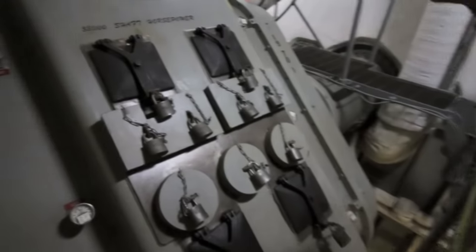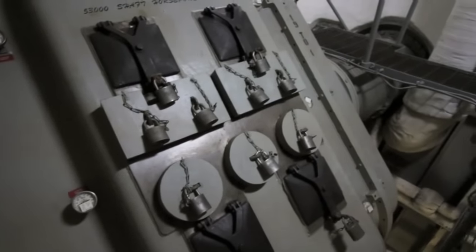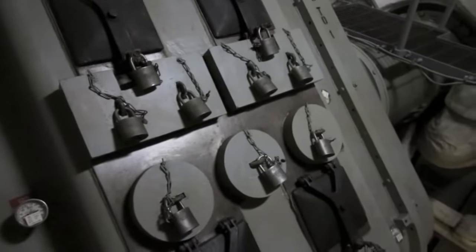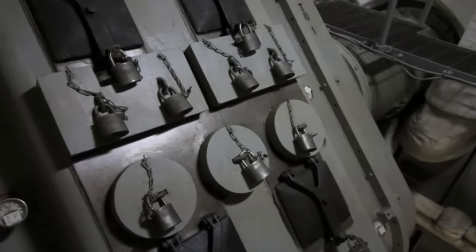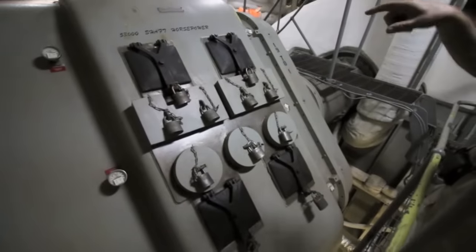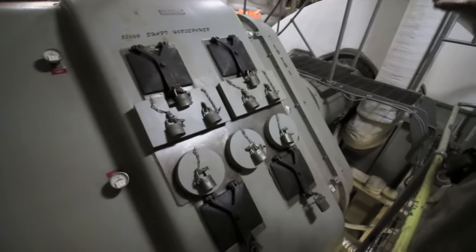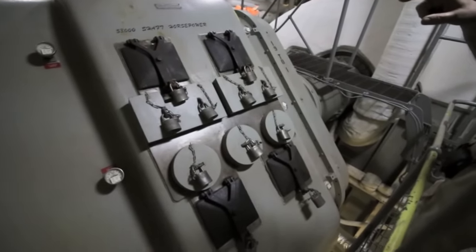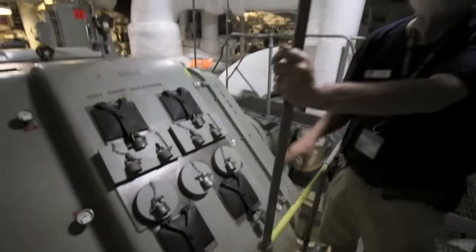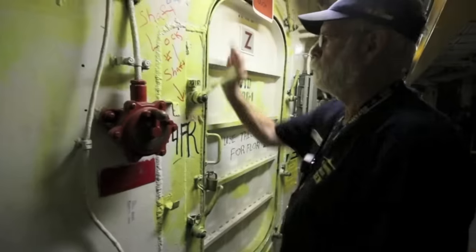If you want to sabotage a ship, if you want the ship to not move, this is where you do it. You throw a handful of bolts in there, you throw a wrench in there, you throw a paint scraper in there, and those gears get honked up, go crunch, crunch, and this ship ain't going anywhere. You think that's where they got the term, throw a monkey wrench in it? Could be.